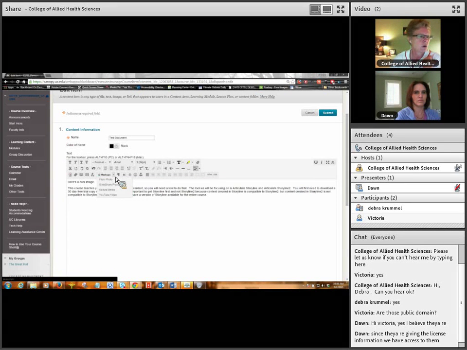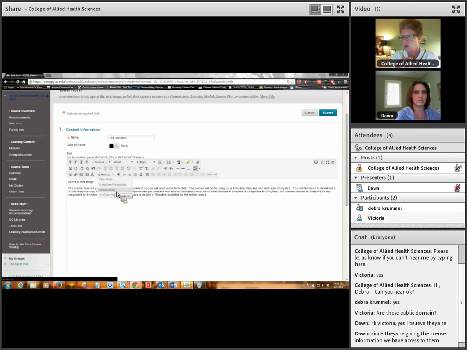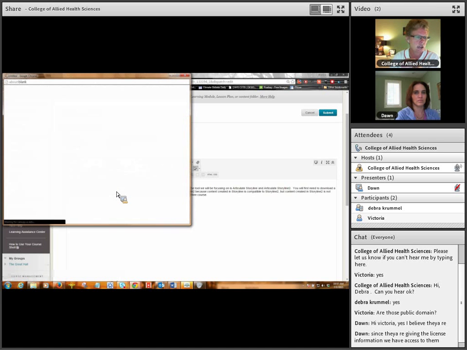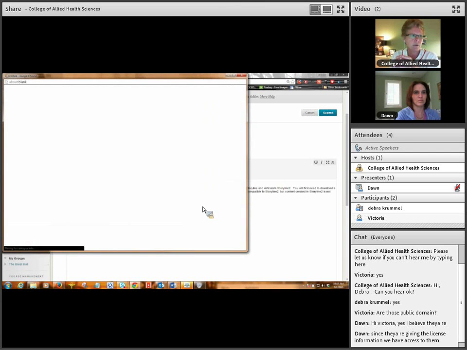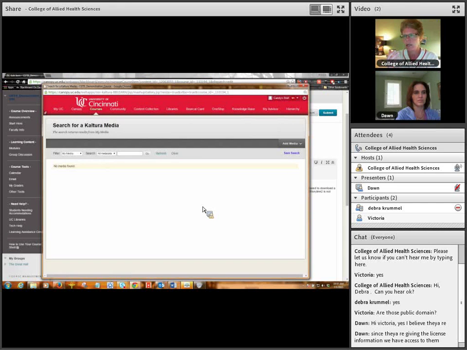Then, of course, this is the big dog here, the Kaltura Media. So we're not going to spend time today talking about Kaltura Media, but just to click on that to show you. Kaltura, of course, allows you to add media by either recording your screen or recording your webcam, or by uploading media into Kaltura. You do that with your Add Media button over here. Again, we're not going to spend time on that today because that's a whole other design time episode, and we've done training in the college on Kaltura already.